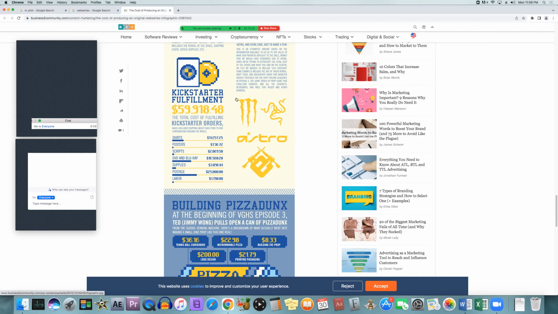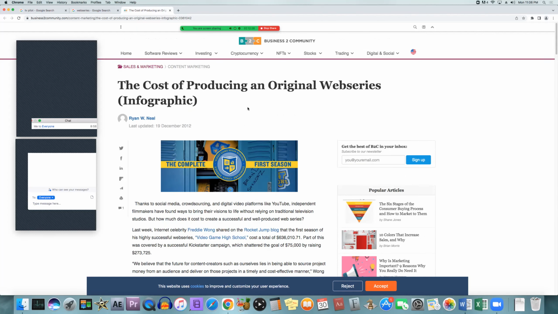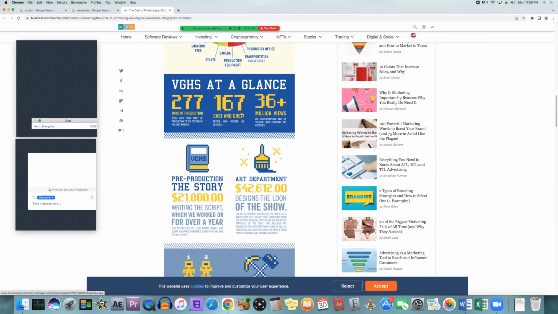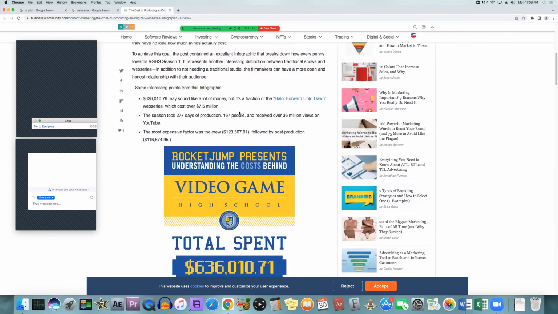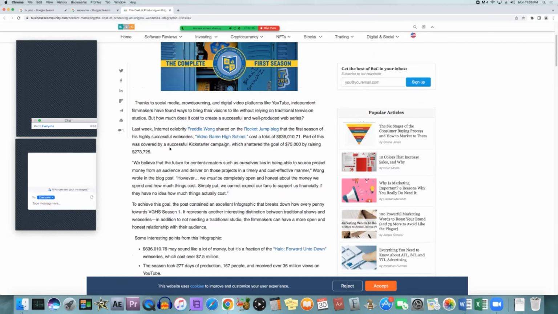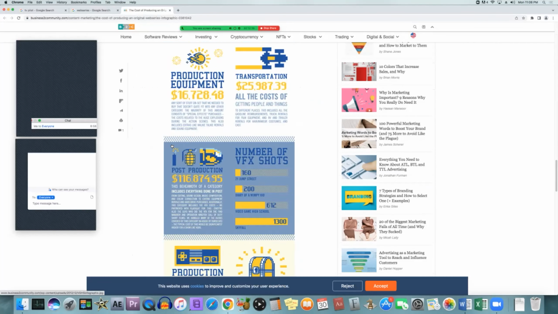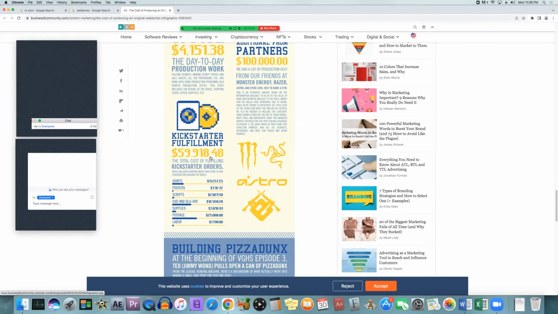So they made $273,000 from their campaign, but then they ended up having to pay $59,900 to deliver all the stuff: DVDs and Blu-rays, shirts, posters, scripts, supplies, postage, shipping it out to everybody. That was one of the biggest chunks of their cost. Labor, the labor to do that, paying somebody to package it all up, ship it all out, all that kind of stuff.